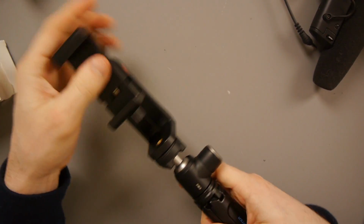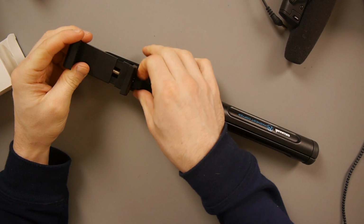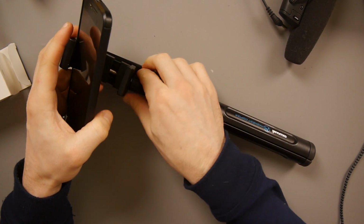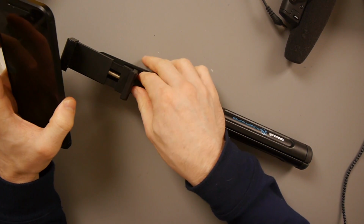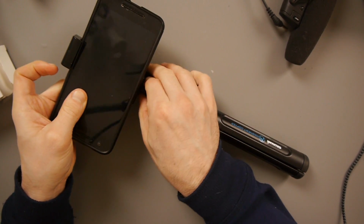Okay, so there it is with the tripod. Let me move this up a little bit. Okay, so we've got it with the tripod. So I need to open this part open. So the idea is I would... How far does this go? Let's see how far this goes. I hope to God it's big enough. Says it was.